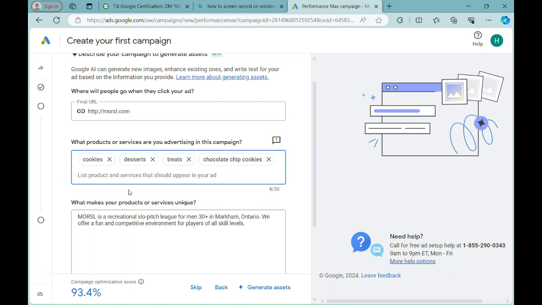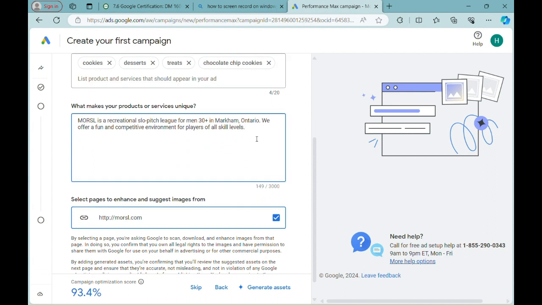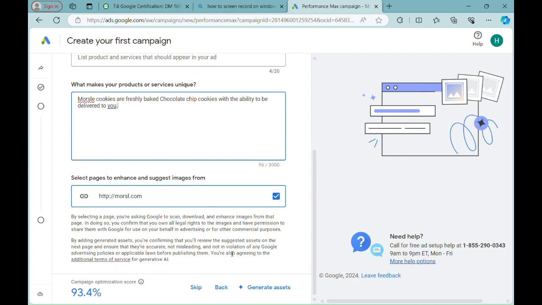These are just what the product is going to be that you are advertising. Here you can put what makes them unique. Obviously you can make this a lot longer, a lot more specific, and that might help your campaign, but for this example we're just going to leave it at that.